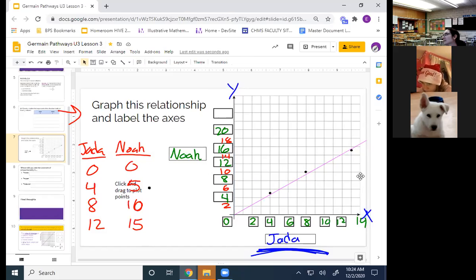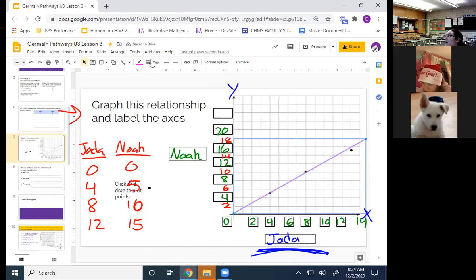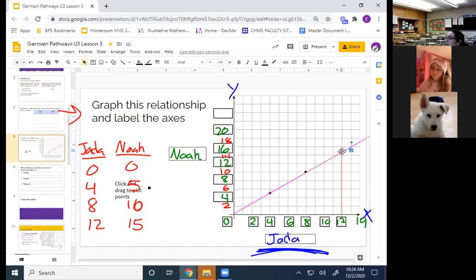Oh, the reason this isn't right is because... How do I get a line? So the line is up here, Diego. When you come up into this bar up here, it has a line with 2 little dots on the end of it. You click it, and then you put a point at 0, 0, and you draw it out like that. Okay. And I went over 1 too many for this. That's why that didn't line up. Boom.